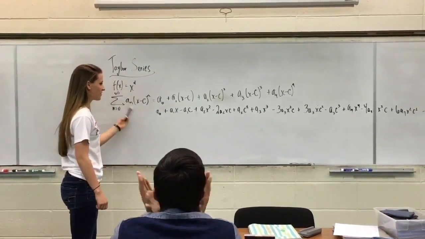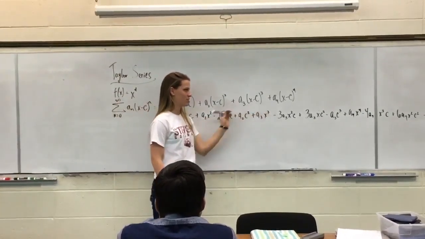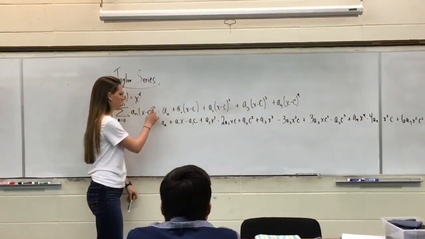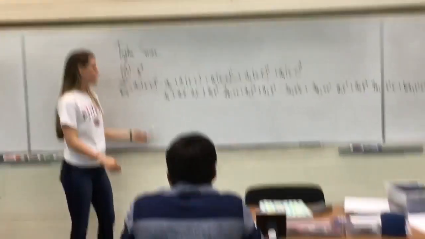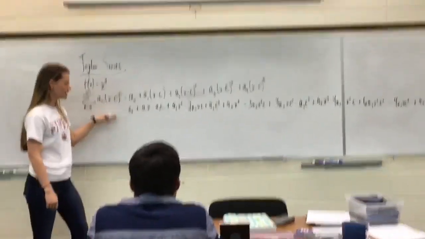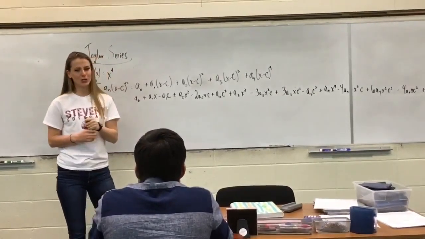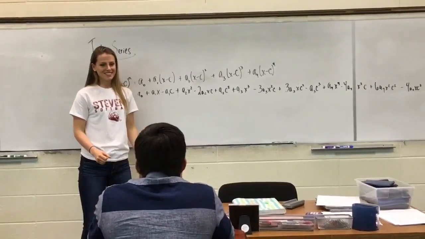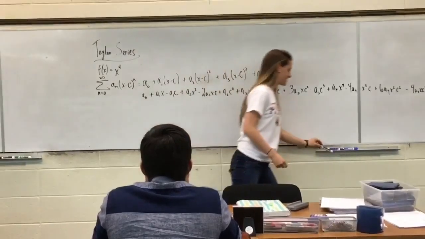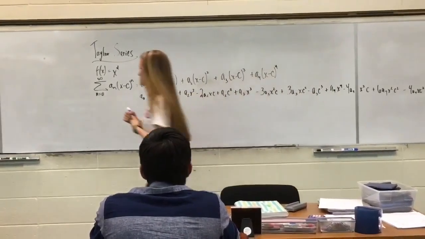If you write it out here, it's just generally like that, where you're plugging in n for each term. And then when you expand it from this step to this step, you're just expanding. From there, we're going to color code and look for all the common terms. So we're going to first start with constants.